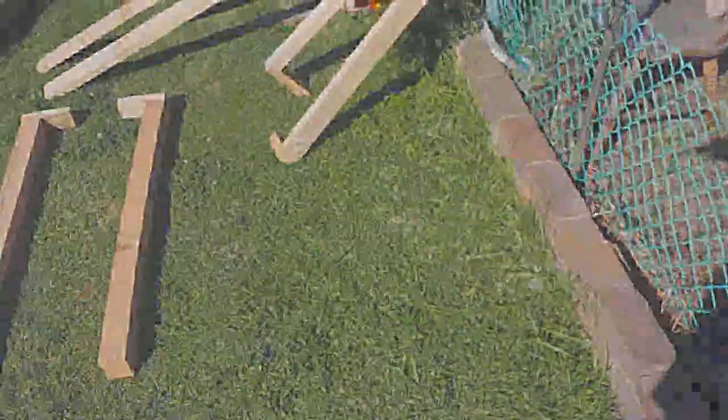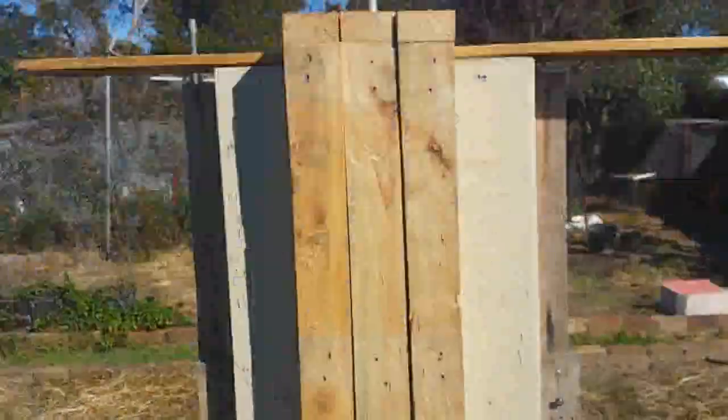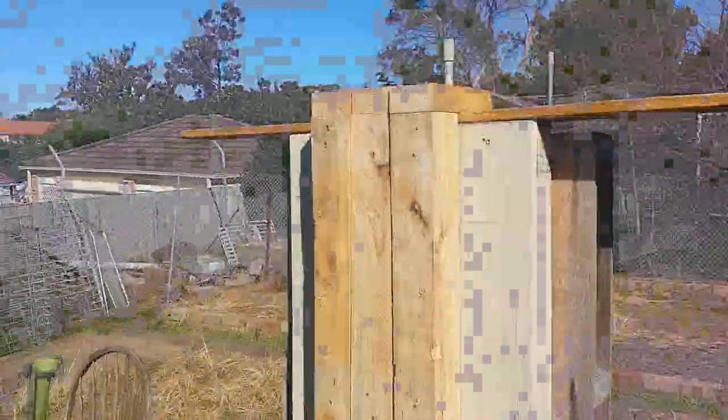And once again, we get the other one over here. We put that on this side. And we get the last one over here. And we put that on this side. And once again, you would put those screws, one through here, and it holds it nice and sturdy. And you see how thick these pieces of timber are.